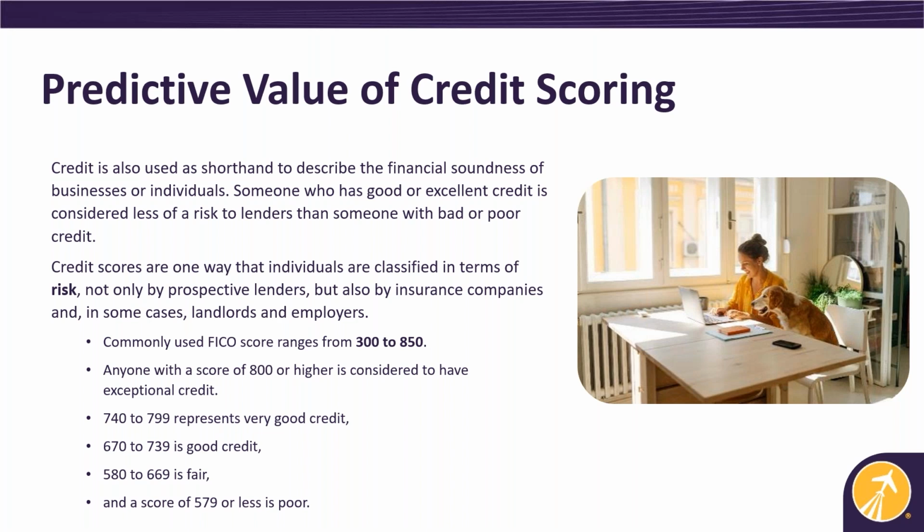Okay, and then you can start to see where this goes as it goes downward. We want predictability in the market. For folks that are in this 550, 570 range, it could be thin file, it could be poor practices. That's where we get into the scoring stuff that I love, to try to help you raise that score so that you can be in a higher segment and get the type of loan that you need.